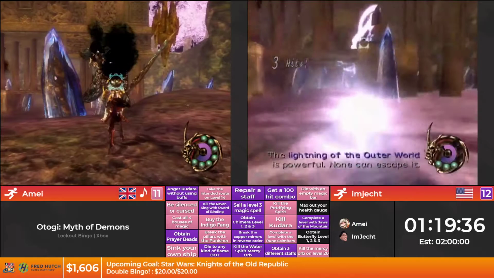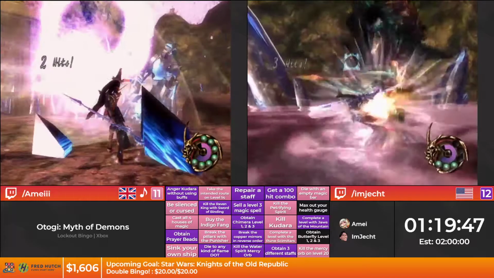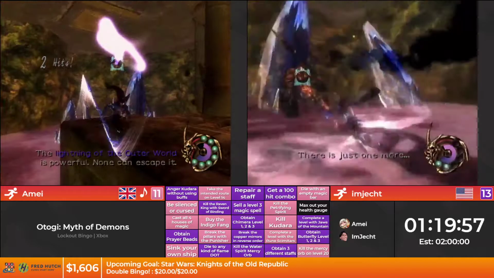You know, first time, obviously. You must destroy every last one, Raiko. The lightning of the outer world is powerful. None can escape it. You would do well to conceal yourself.